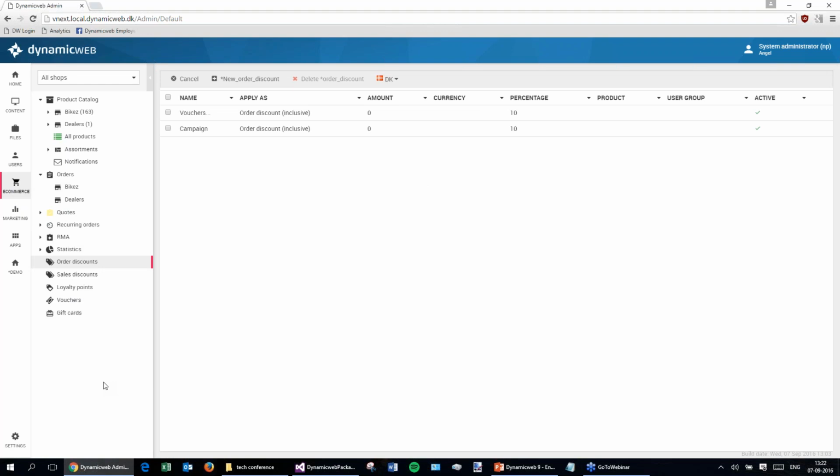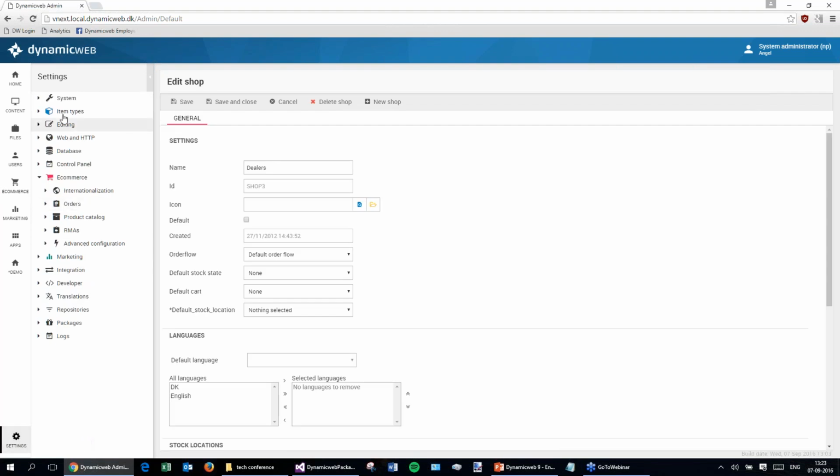And now instead we've added the discounts, loyalty points, gift cards, and all that stuff that you would need in everyday use of your e-commerce solution. It has been moved into the product catalog itself, so we can access and add new discounts and change them without going into the management center. And the management center is now moved, called settings, and has been restructured a bit, and we've taken out a lot of the settings and moved them into default, making it more simple to configure the website.